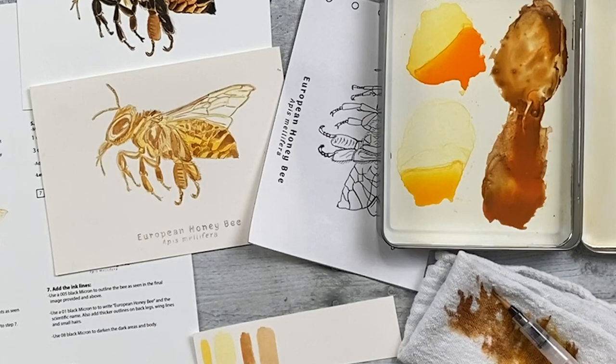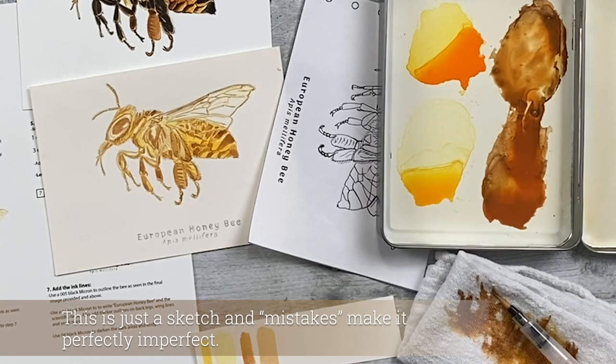Alright, so I think I have all of the drier bee brownish orange where I want it, and if I miss something, it's totally fine. I can change it later on, add to it, and it's also fine because this is just a sketch. It's not meant to be exact, and every time I paint, it turns out just a little bit different. So your painting might look a little bit different at this point, but it'll still look great when we're finished. When you're done and you're happy, and you think you have enough paint in the right places, go ahead and let it dry and then move on to step five.